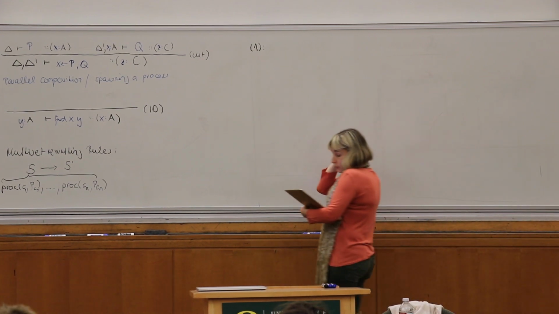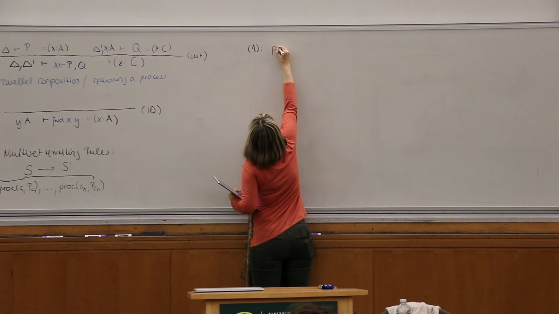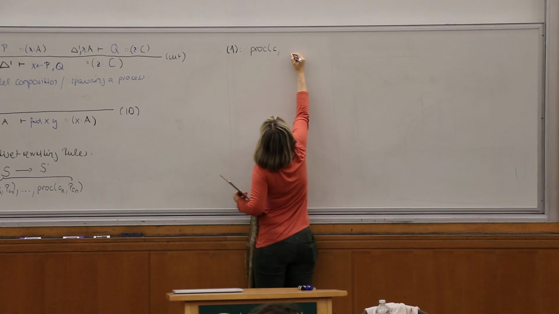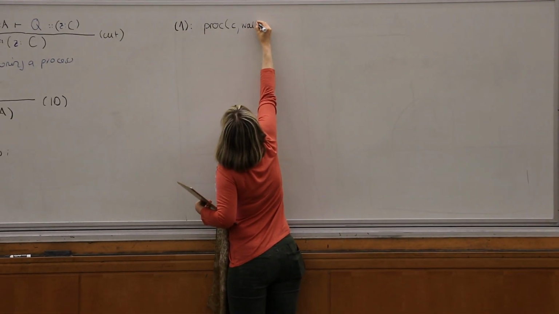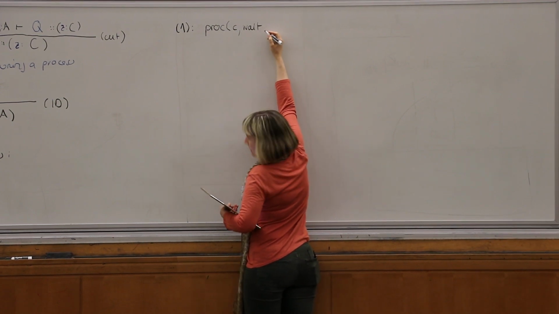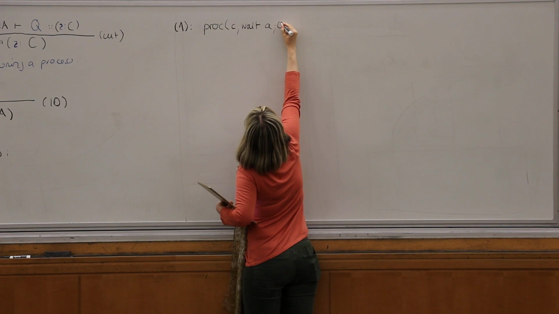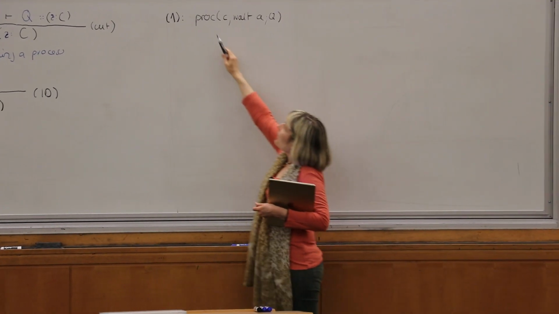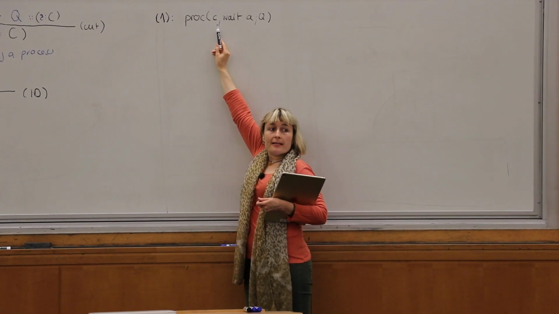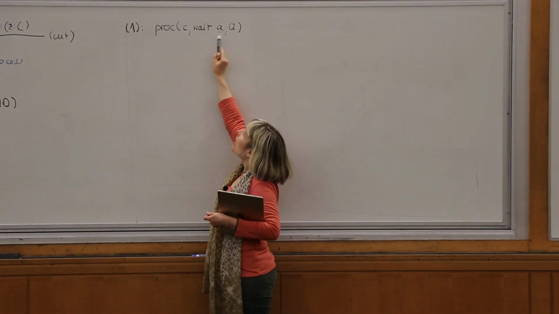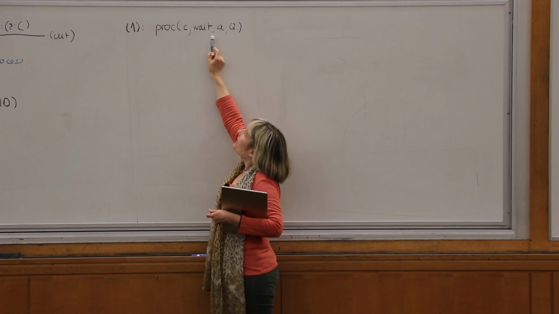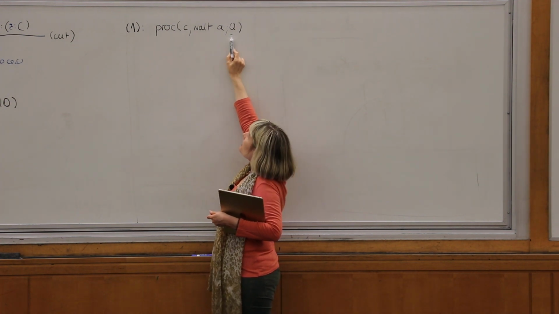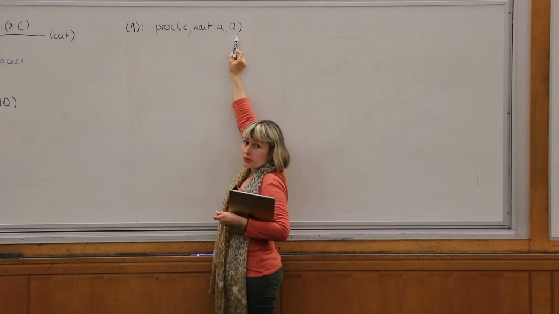All right, so what do we have? We have a client process that is executing along some channel C, and it's waiting on a process that offers along a channel A, and after that, it executes Q. That's our client process. Once again, this process offers along channel C, but right now it's trying to talk to the process that offers along channel A, and it's waiting for this one to terminate. Once that interaction happens, this process is going to execute Q, which is its continuation.